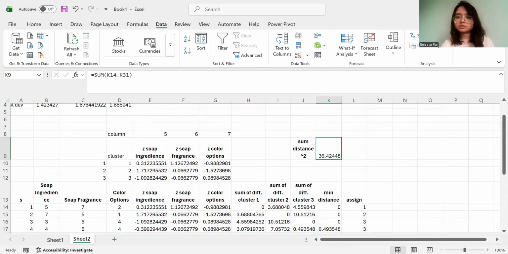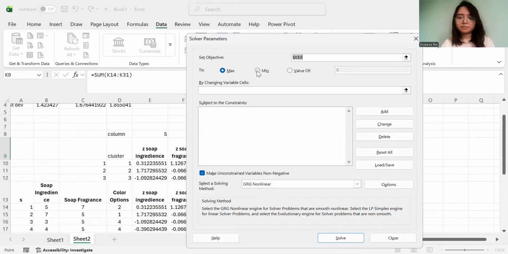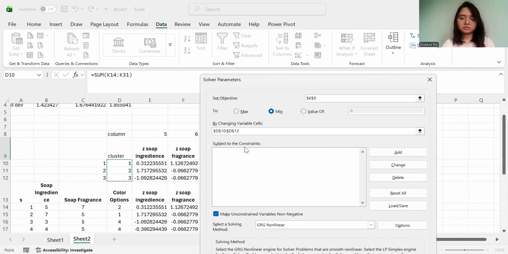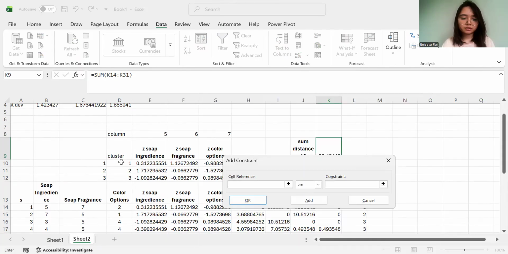Okay, we're going to use Solver, and minimize this by changing the variable cells of the clusters, and add that the cluster should be at least greater than or equal to 1.